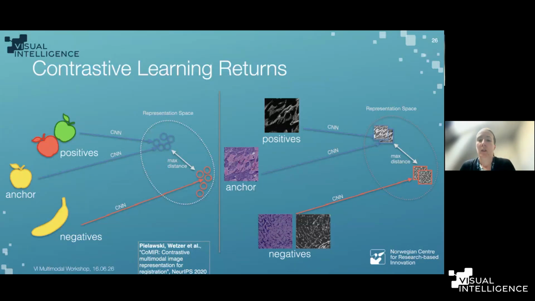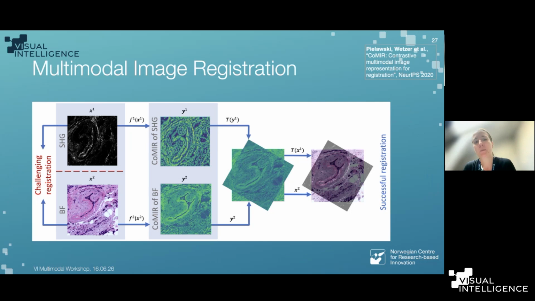And then anything you have in your batch from either of the two modalities can serve as a negative, and you can have such contrastive learning that really is focused to find these common intermediate modality. And then using that intermediate modality, you're so close to a monomodal space that your classic feature extractor, your intensity-based registration methods work again, such that you can find the alignment and apply it to the original images.